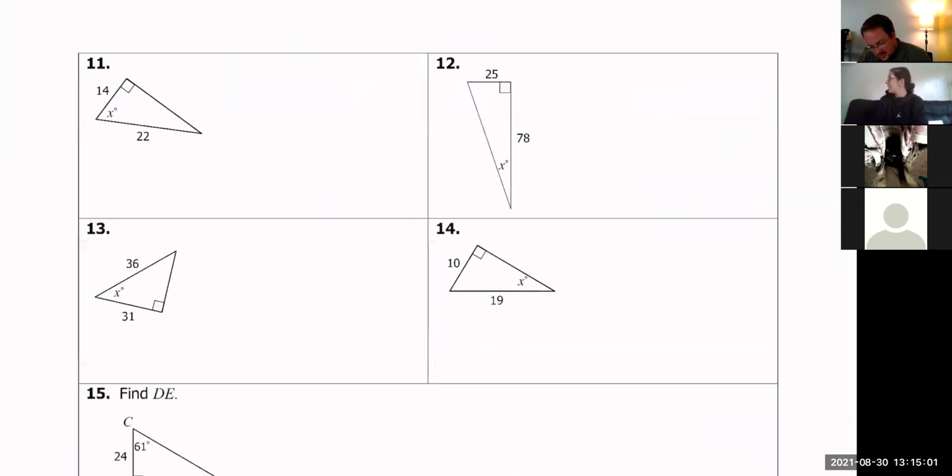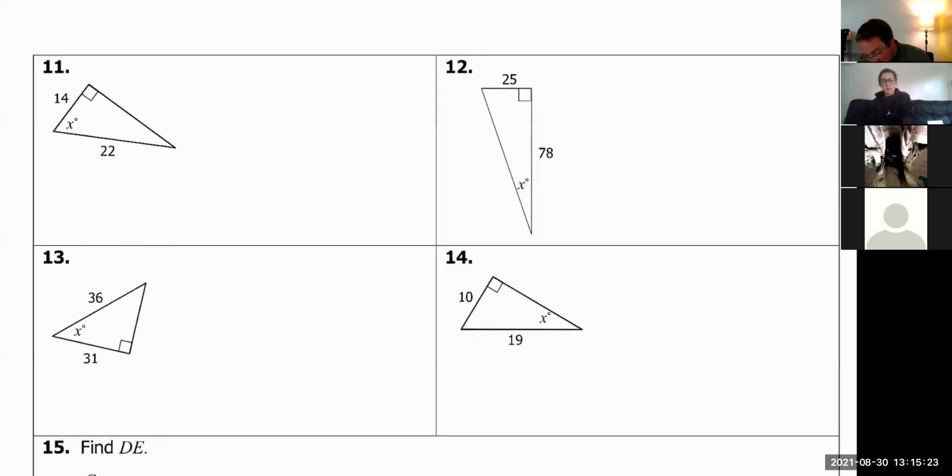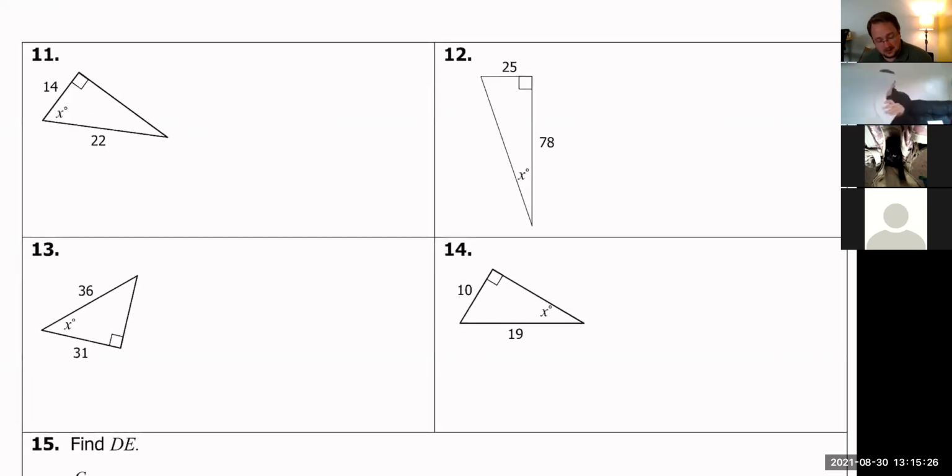I want to jump ahead to 15 and 16 because they're a nice combo of both skills that we've now acquired. So with that being said, I'm going to give you the answers for 11 through 14 if you want to try those for extra practice. That way you can kind of check yourself. Remember though, it could be an inverse, it could not be an inverse. Set up your equations. What you should get on number 11, x should equal 50.5 degrees.